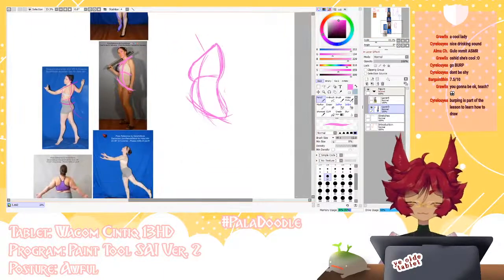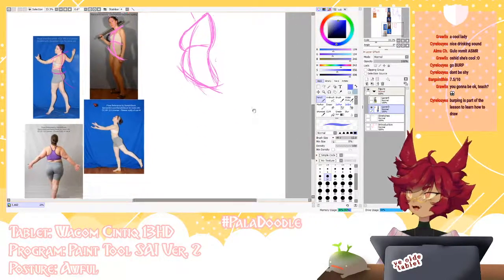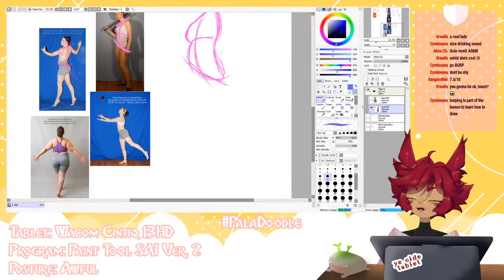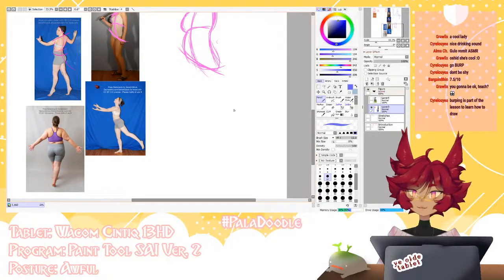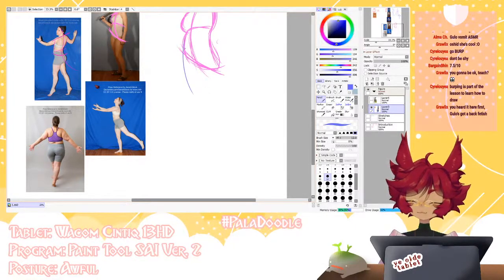And then let's go ahead and continue with the legs. So, like I said, this back leg here is carrying all the weight. So that one's going to be naturally a little bit straighter than this one. So we'll go ahead and tackle this back leg here. It's going to look like that S curve. So we'll go down and then the triangle for the foot.